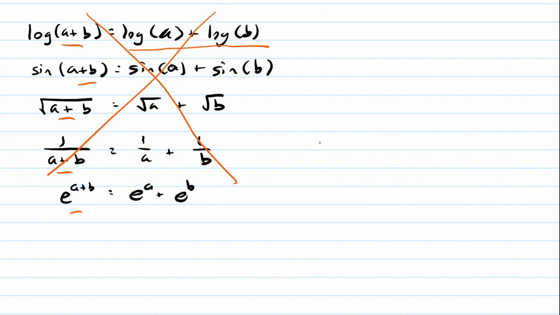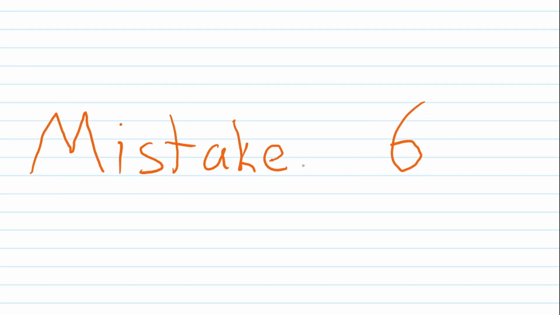So it's important that you know the individual rules for logarithms or sine functions, square roots, and knowing what rules allow you to break up the function. Like for example, if a log has two values that are multiplied together, then it ends up being added. But like a square root, if two things are multiplied together, then you can break the square root up by multiplying. So knowing these individual rules will save you from making a lot of mistakes.